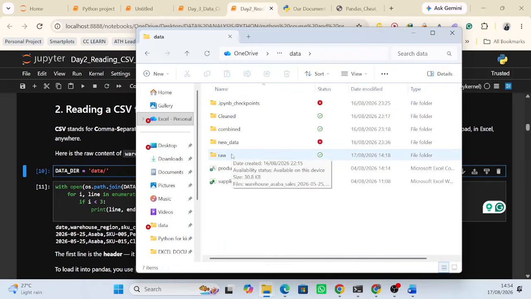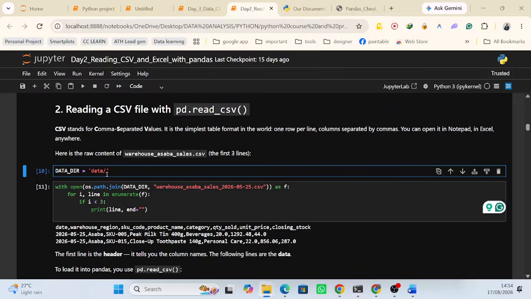That's where I need to get to. So for me to get to that, all I need to do is specify where my data is. So data underscore directory. I put data slash raw, slash from where my file currently is to my data. I will add a slash data slash raw, then slash whatever the file name is.